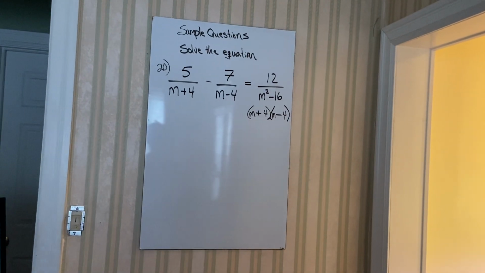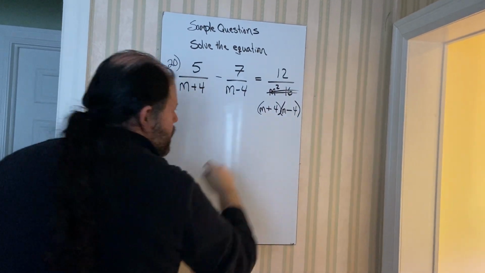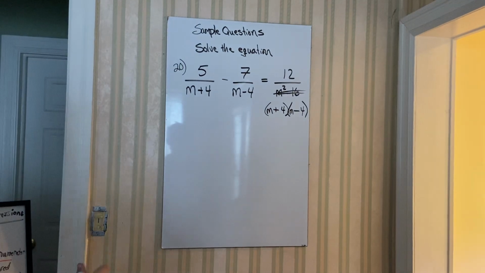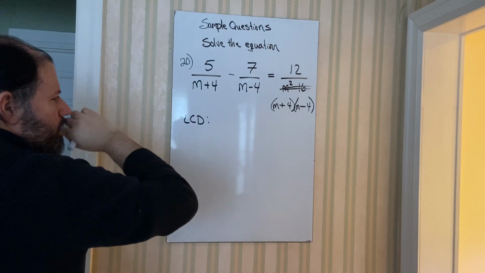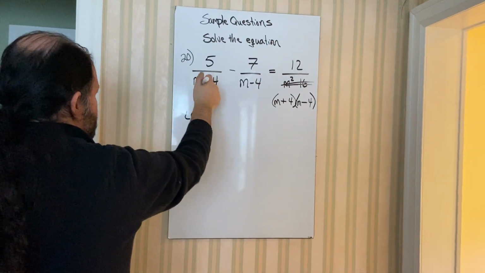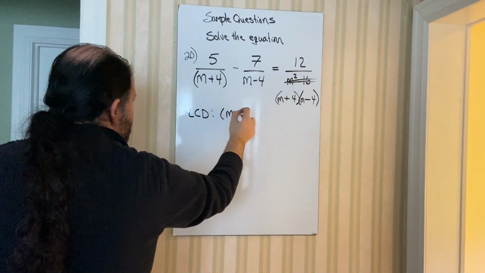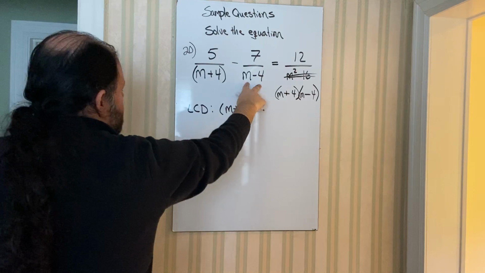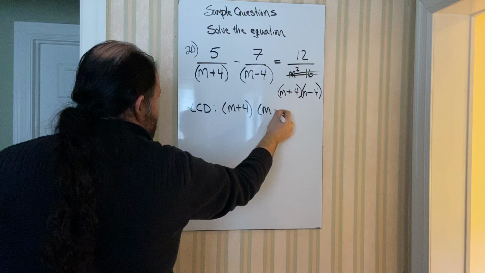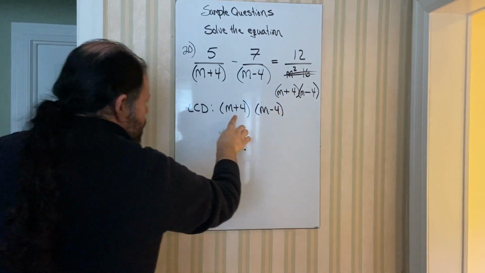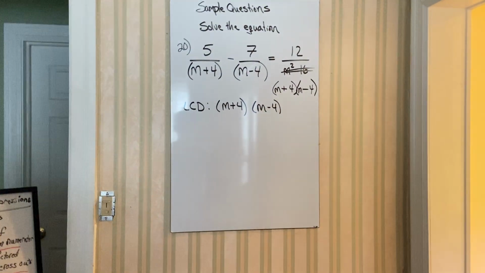Now that we've factored this, this, and this, we'll cross this out, because we want to use the factored form. We're going to write down the LCD to get our list. Let's figure out what types of factors are at the bottom. This is one factor. Remember, we couldn't break it up. So m plus 4 is one factor. m minus 4. Couldn't break this up, so this is a different type. m plus 4, already on the list. It's a duplicate, don't write it down twice. m minus 4, already in the list.